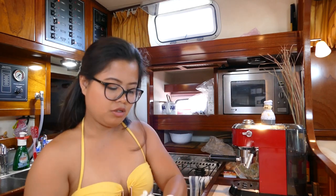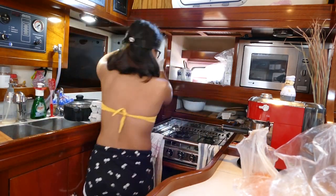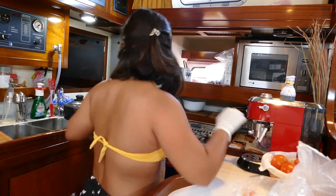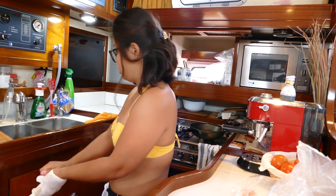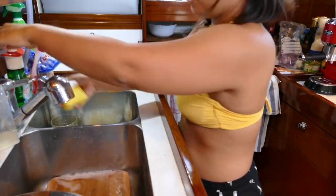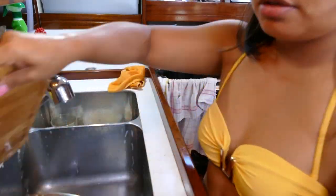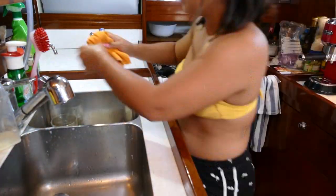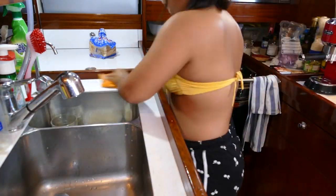Okay guys, let's clean up first before I do cooking. Cut the vegetables and let's start.